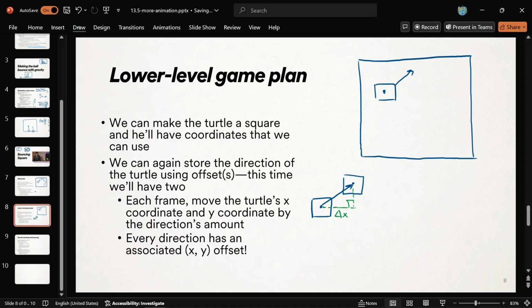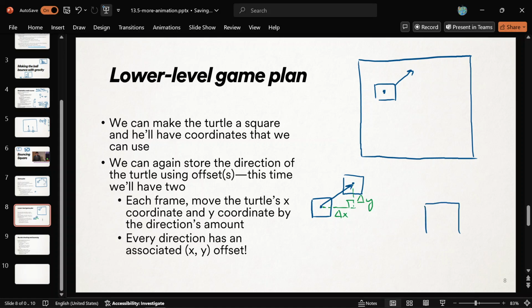Move a little bit in the x direction, that tiny amount, and then also move a little bit in the y direction, go up that little bit. And if you do both, that will produce sideways movement. You see that? That's going to be the trick. And then we just have to encode offsets here, that amount of offsetting. So, for example, just move by a little bit in the x and a little bit in the y. And every possible direction you could ever want has some xy offset.